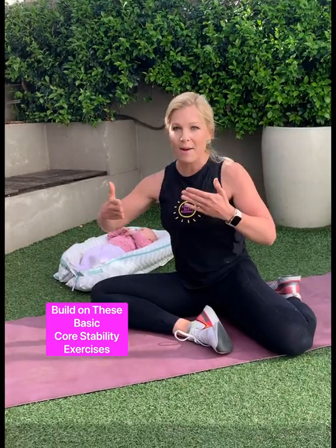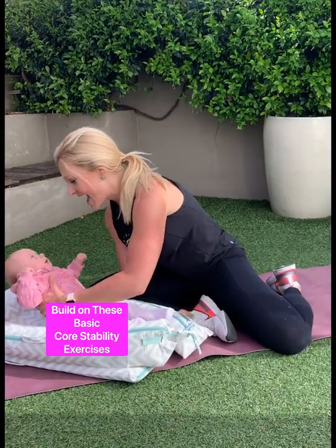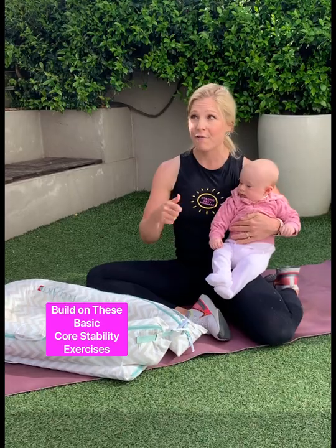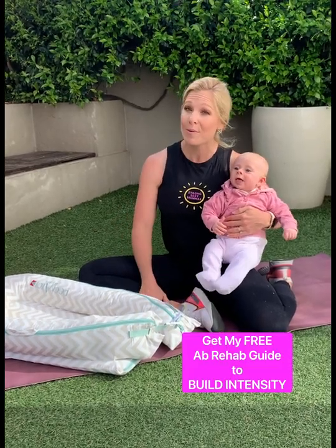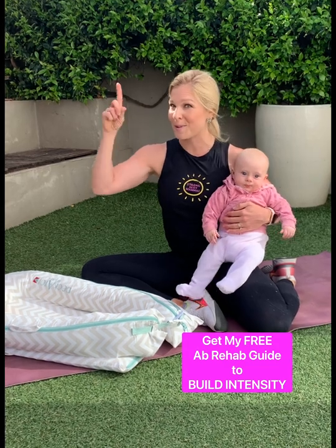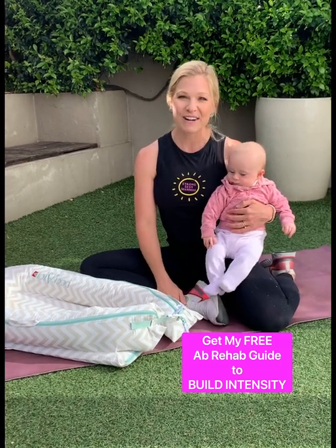So these are the exercises that I'm doing to set a strong foundation. Obviously we do work up and make them a lot harder, but this is where we begin in Strong Sexy Mamas after we've had our little ones. My Annabelle is four months old, so I'm not doing any full sit-ups, planks, or crunches — I'm just about to start that now. But I wanted to let you know what I've been doing brick by brick, how I'm rebuilding my body, so you can do this along with me. Please swipe up — you can grab my free guide: ten free core restoration exercises, flat tummy exercises and pelvic floor exercises. Thanks so much.